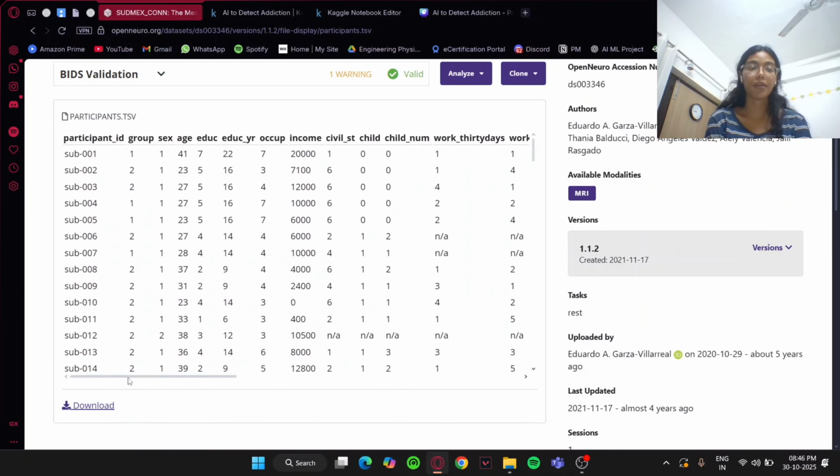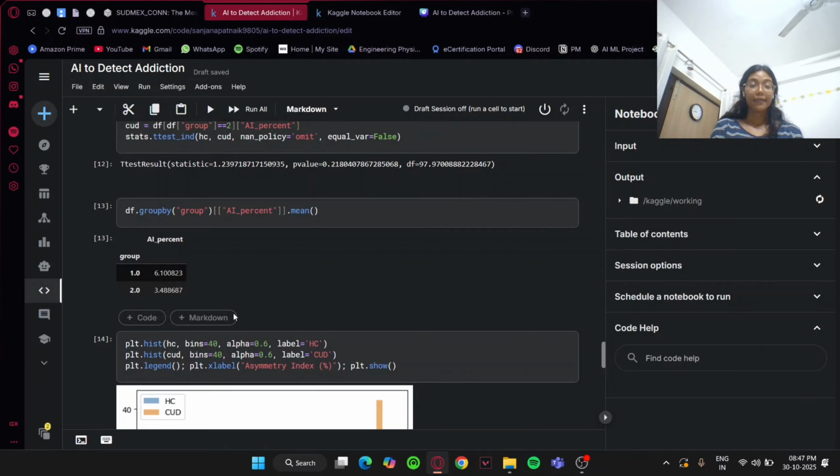In this, we'll be performing very simple analysis using matplotlib, basic analysis. We can calculate the mean of both the groups. As we can see very clearly, group 1, the healthy control, has more leftward asymmetry, which is normal.